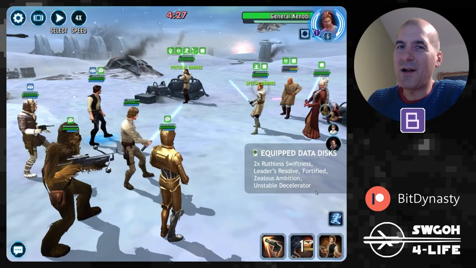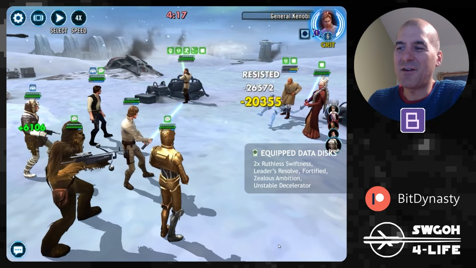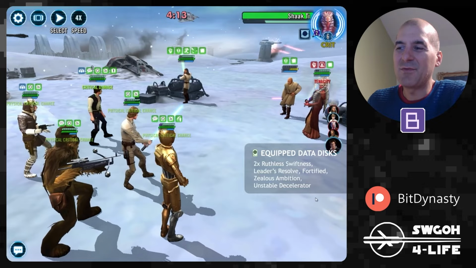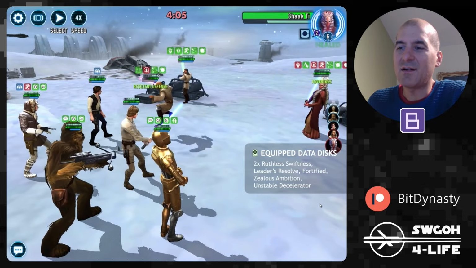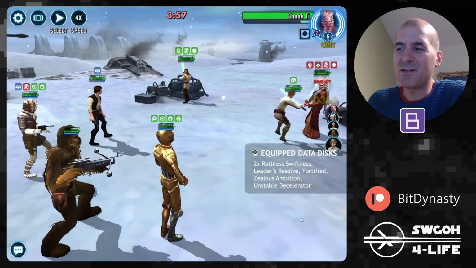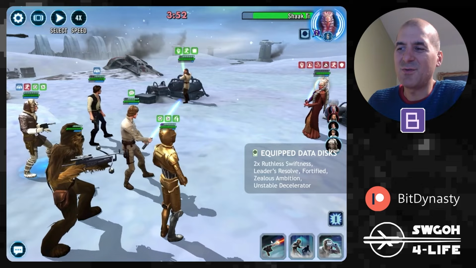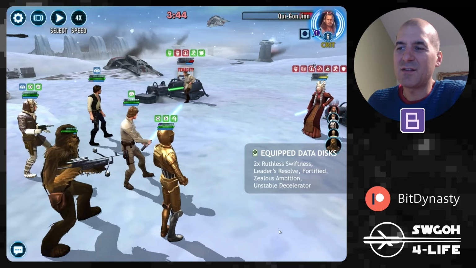Well, I only have one Grey Zealous Ambition data disc equipped, hence my hand not hitting that hard. But if you got a couple of them, I think it should be much easier to line up the hits with Han, Captain Han, that is. So I think in this one I got 3 altogether with Han, which I guess is not too bad. But yeah, to get 5, I think you need more Zealous Ambition data discs.